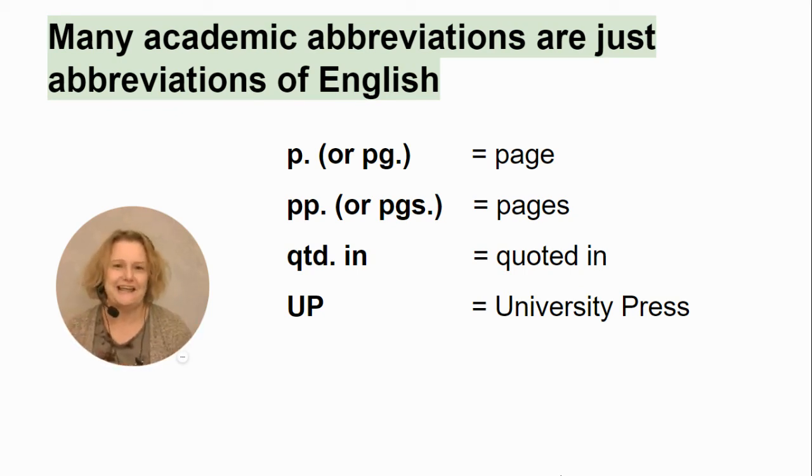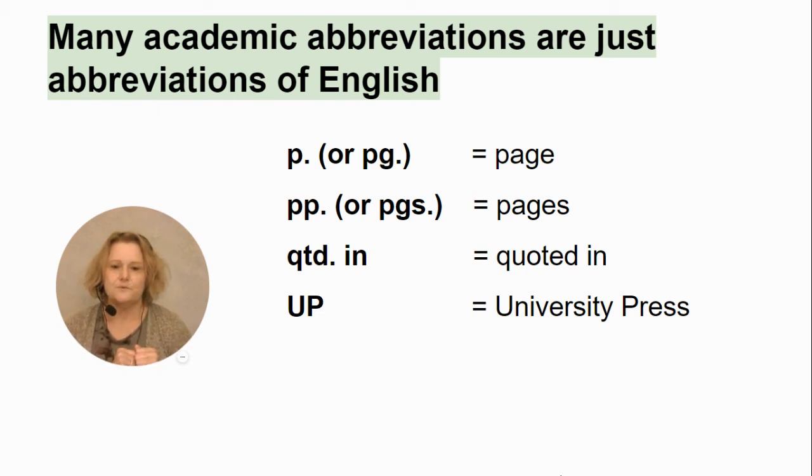And then "quoted in" is something you will see in an in-text citation. Let's say your source has an interview inside of it, and a person named Smith is saying something, but the author is really Matthews. So you want to refer to the source written by Matthews, but the name Smith is in the text. There's a quotation. So then you put "quoted in" and then the name of your source.